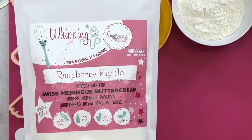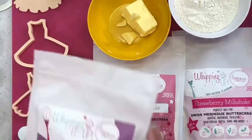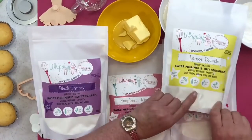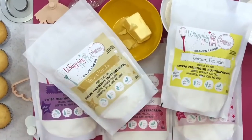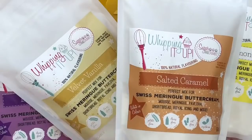Right, okay then, so look at this lovely new product packaging. There was nothing wrong with our other packaging, but we just wanted something prettier. So we've got the Swiss Meringue Buttercream there, and then we've got it in raspberry ripple, strawberry milkshake, black cherry. Let me know what you think, see if you spot anything. Lemon drizzle, velvet vanilla. Now the velvet vanilla is out of stock, but it'll be back in stock over the weekend. And then salted caramel. So how pretty are they? Aren't they absolutely lovely?